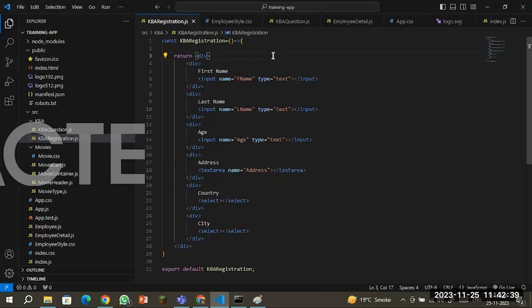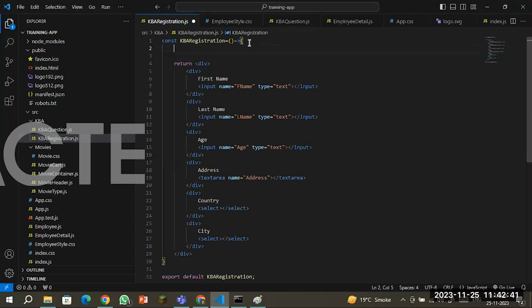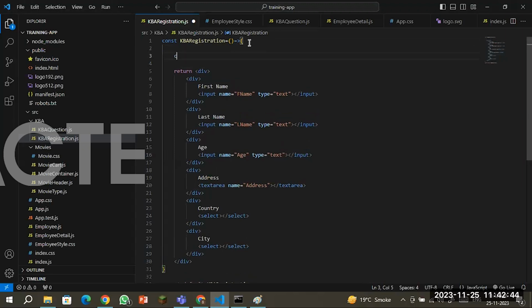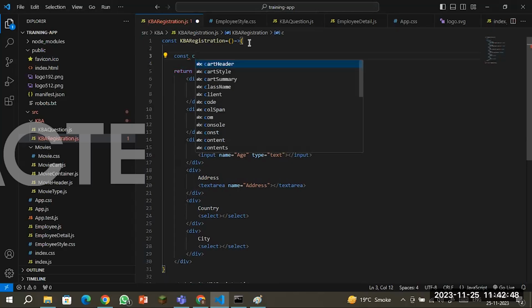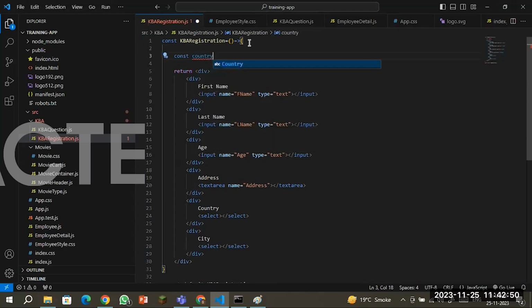I'm going to create two things first. The list of countries, meaning a country array, country list.